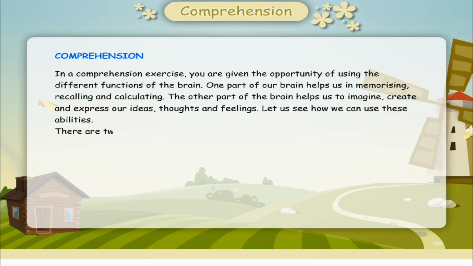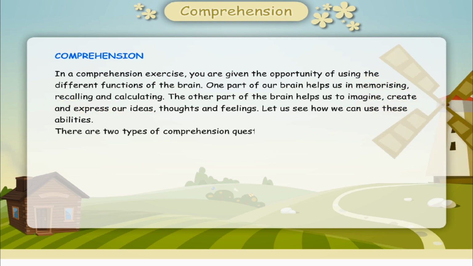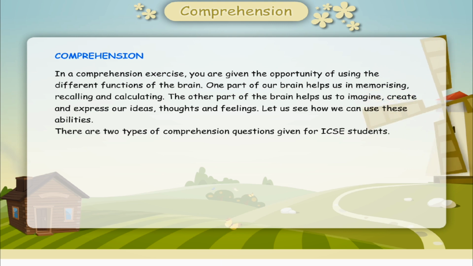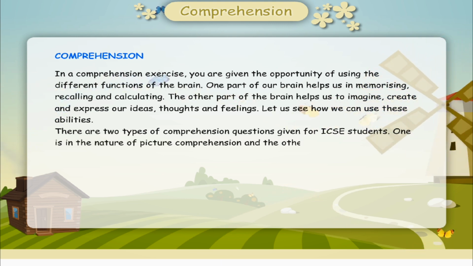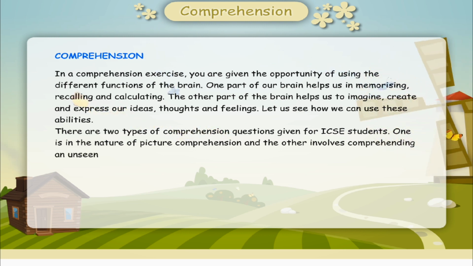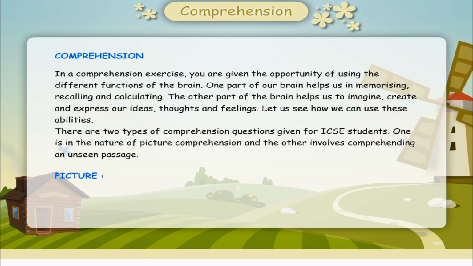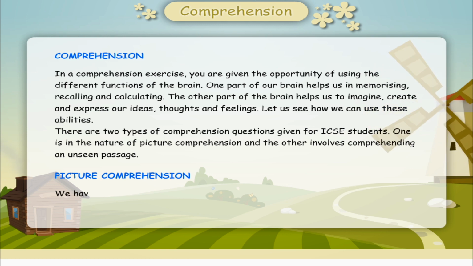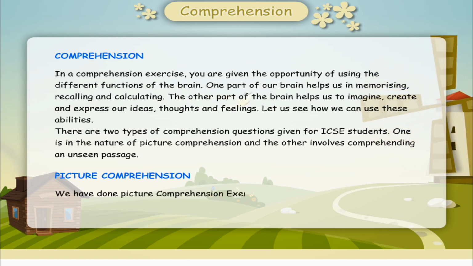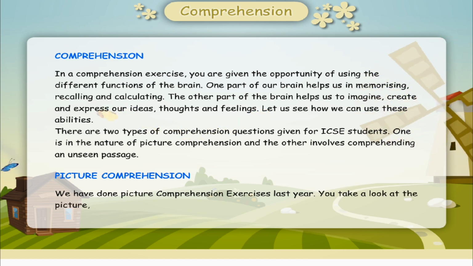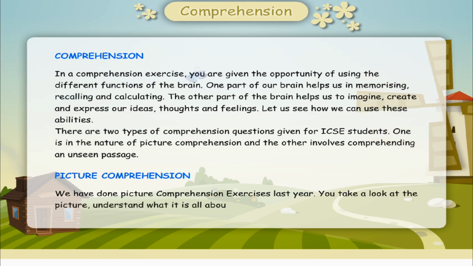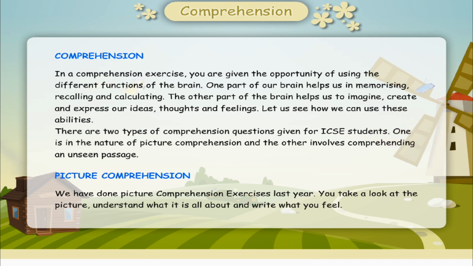There are two types of comprehension questions given for ICSE students. One is in the nature of picture comprehension, and the other involves comprehending an unseen passage. Picture comprehension. We have done picture comprehension exercises last year. You take a look at the picture, understand what it is all about, and write what you feel.